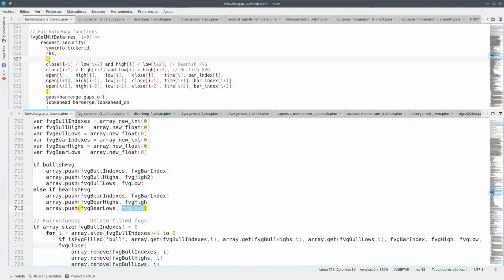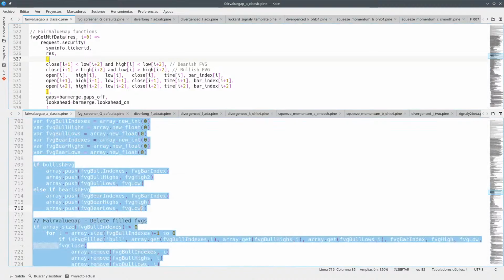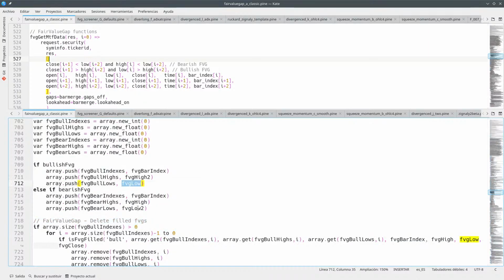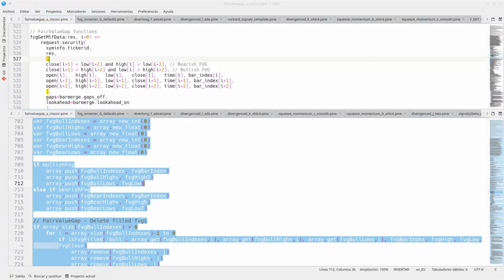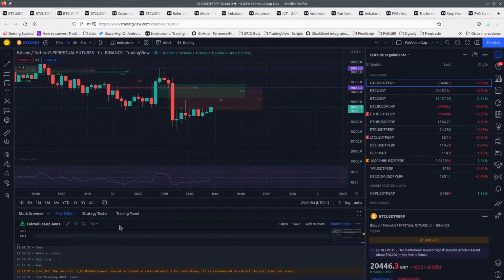With low 2 and high 2. Maybe what I want is this low 1 and high 1 till I understand something better what's happening here. Okay, let me go here and revert all of this here.